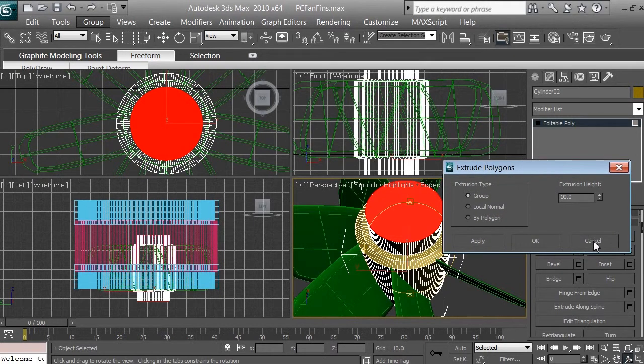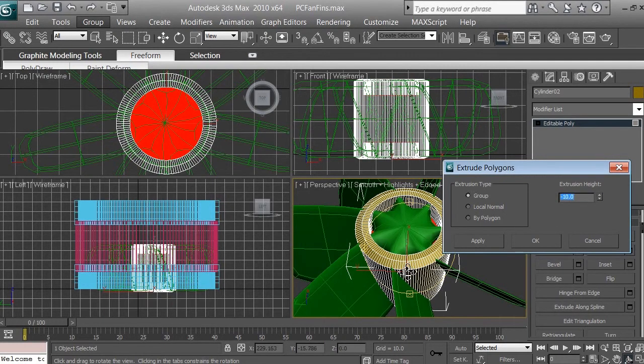So you got an idea, right? You can see on different viewports it just extruded, but we don't want to extrude it outward. Let's extrude it inside, so I'm going to put a sticker like I did, Mr. Z Media. So instead of extrusion height 10, you want to put a minus before it and click enter.